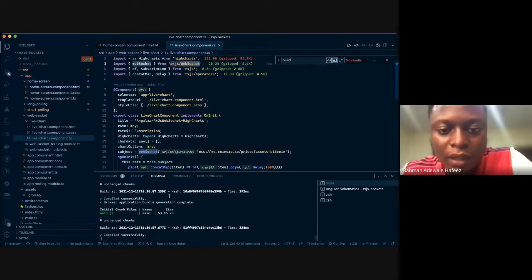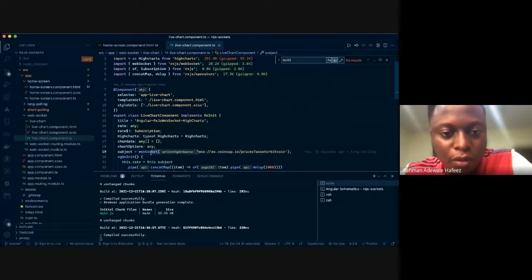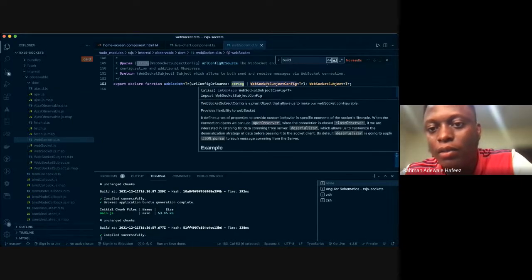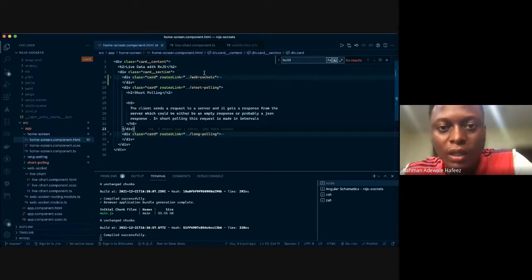It accepts a URL, which is just one of the parameters it can accept. You can open it up and see other things it can accept. You can also pass a URL config source, which can be a string, or a subject config as well. It always returns a WebSocket subject, which can be subscribed to.